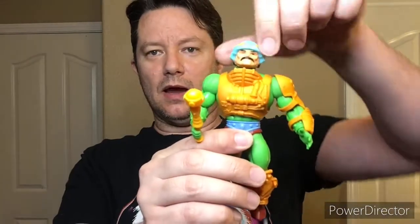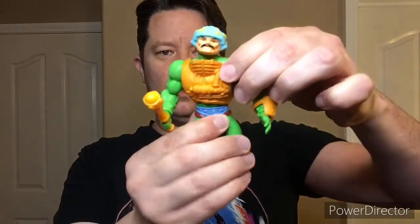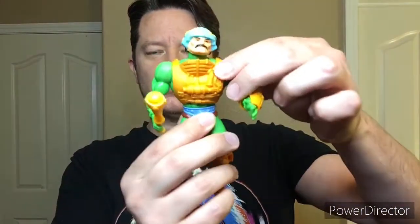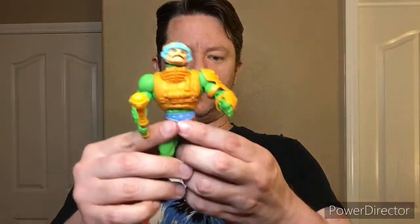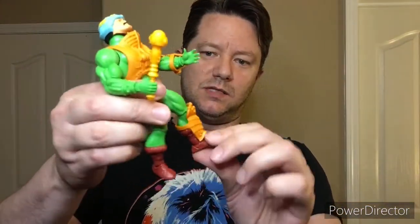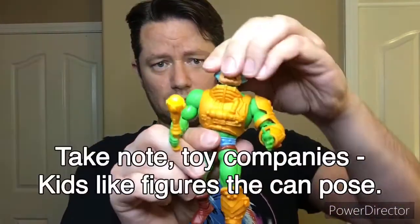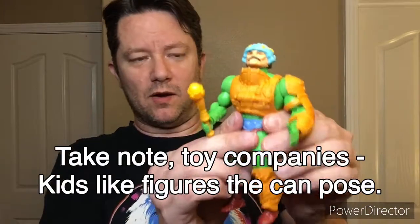The head, the original figures only could look side to side. This guy's head goes up and down. They're not spring-loaded at the waist like the original figures. The original Masters of the Universe figures, a lot of them had springs in their waist. You pull his arm back and he would spring back with a punch. These guys don't do that, but they are really nice because they have a lot more articulation. The knees bend, the feet actually move in every different direction. And yeah, that's Man-at-Arms. He's got nice bright colors on him.